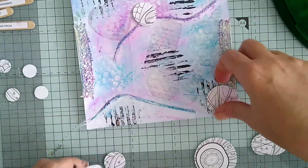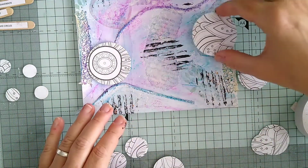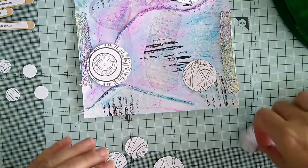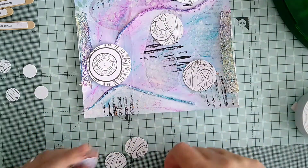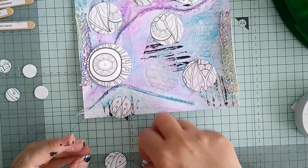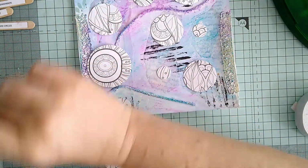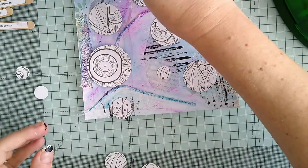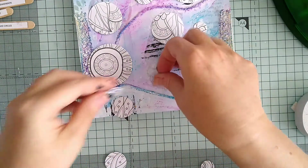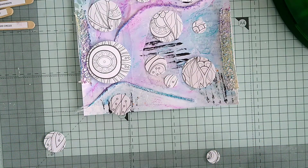So I've got a couple of big ones. Let's just have a place and see what we like. There's a couple of big ones, and then we have some of various sizes. Two up there. Don't know, something like that I'm thinking, and I'm going to put them at various heights.